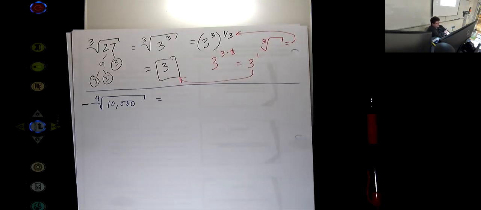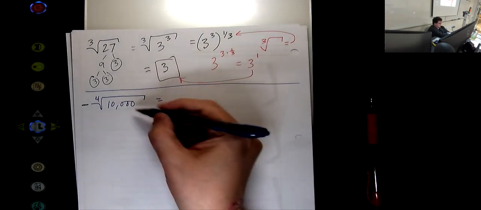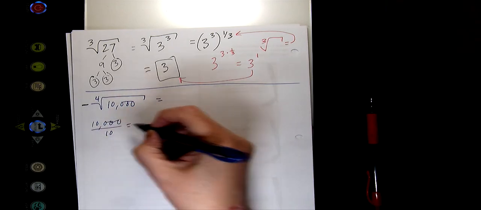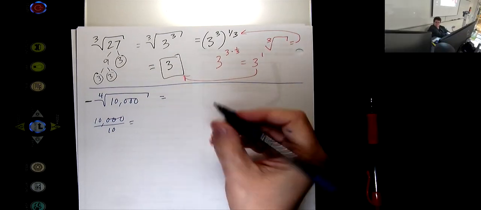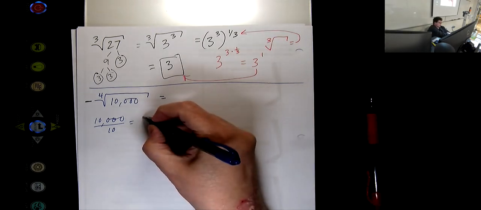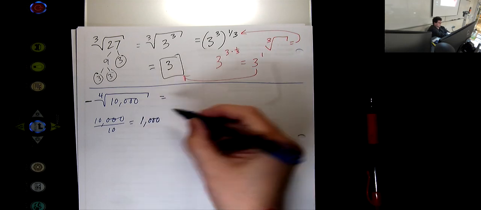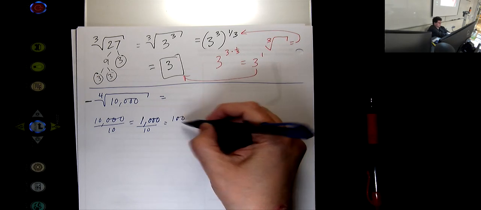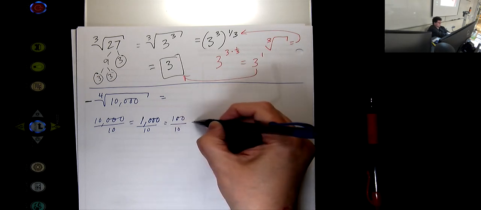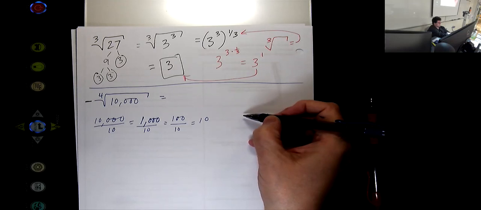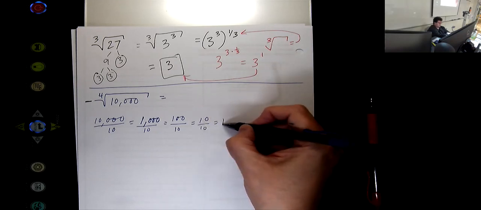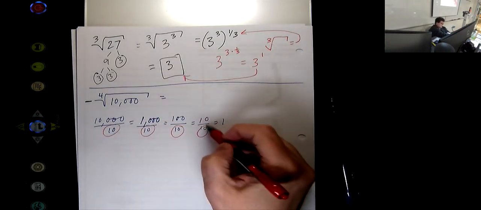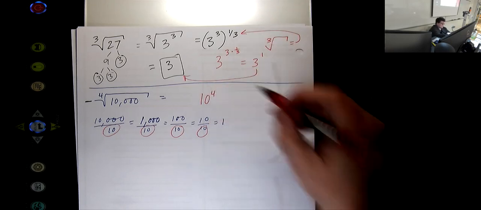Now, if you're not sure what this is, just start peeling out tens. I can divide this by 10. That's 10 to the 4th power, I mean. It'll be 10 to the 4th power. But if you don't recognize that, just keep pulling out, dividing by 10. So I was able to divide out 10 4 times. I can write that as 10 to the 4th power inside there.